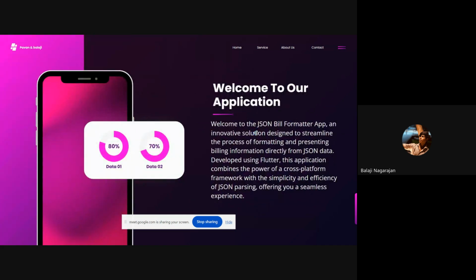The first one is a JSON bill formatting. Pawan, you can take over the technical versions. So let me first go gradually through the technical stacks and then move on to the prototype.